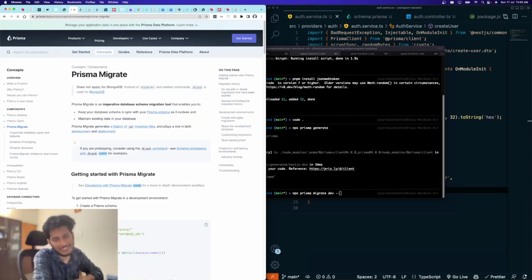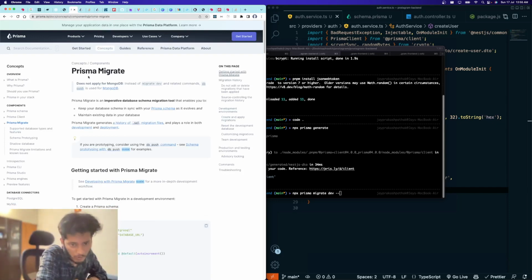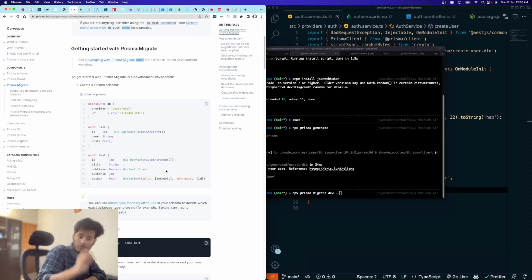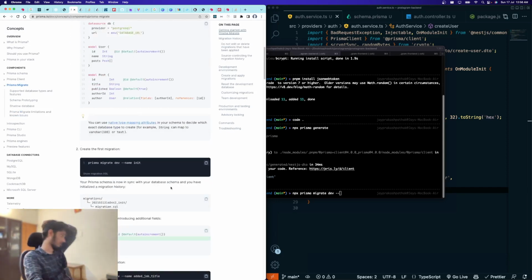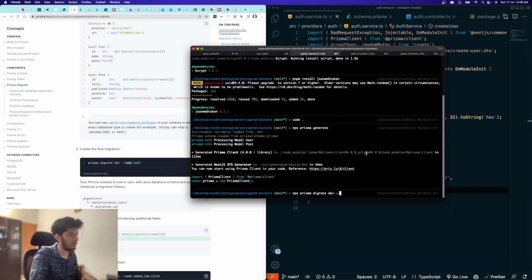Yeah, we are searching Prisma documentation in Next.js. We have to search documentation in documentation. So it's name. So we say added, added.